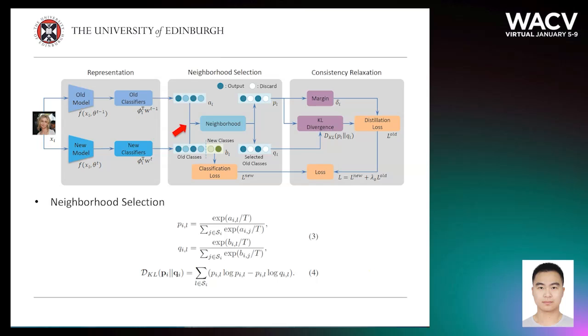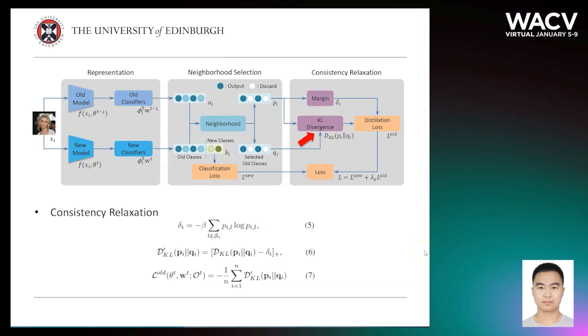Different from traditional distillation loss, our method has a neighborhood selection module. Given an input image, we rank the outputs or the logits of the older model and select the top k ones. Then we compute the cross-entropy between the selected top k outputs and the corresponding ones of the new model. In this way, those loosely related classes are removed, and they will not weaken the knowledge distillation on closely related classes. Therefore, this is more effective and scalable.